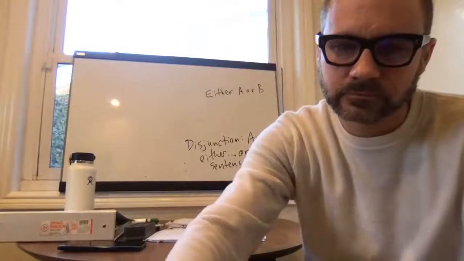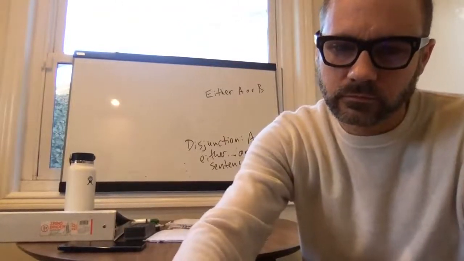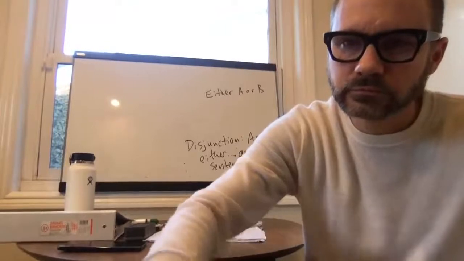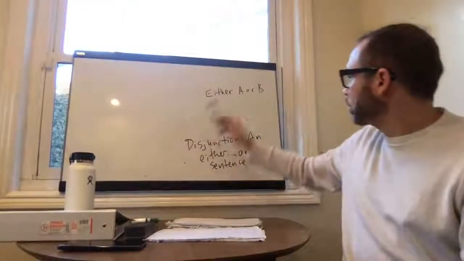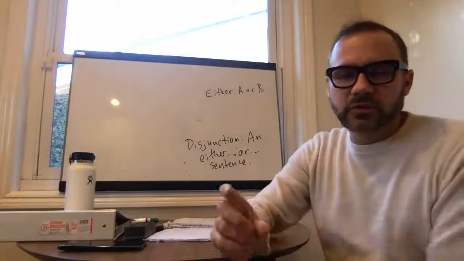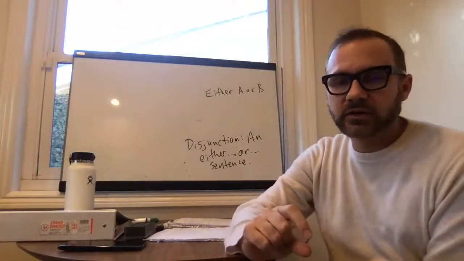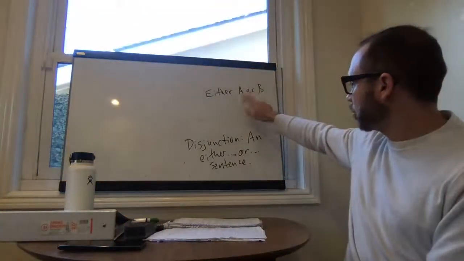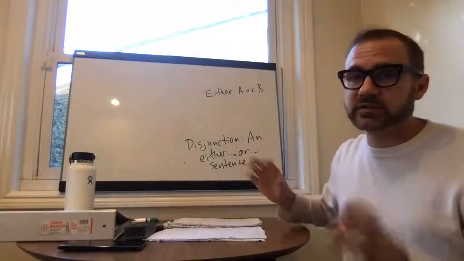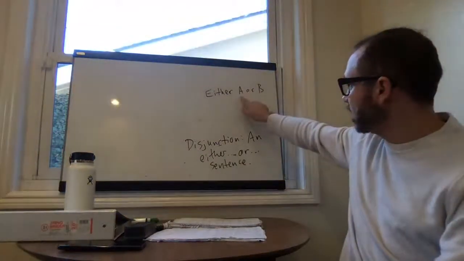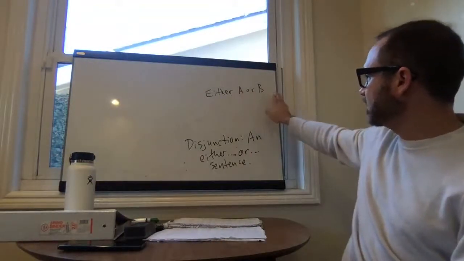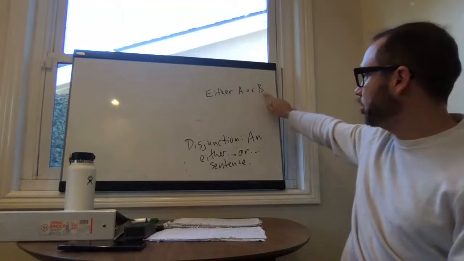Now, let me explain what's going on with these letters. The disjunction which says either A or B. The 2 letters stand for different information, and we call the 2 parts that are on either side of the word or the 2 disjuncts. So every disjunction has 2 disjuncts. There's the left disjunct and the right disjunct. The left disjunct is the one that occurs before the word or. So in other words, this is the left disjunct, the first one. And the right-hand disjunct is obviously the one that occurs to the right of the word or. So it's B, either A or B.